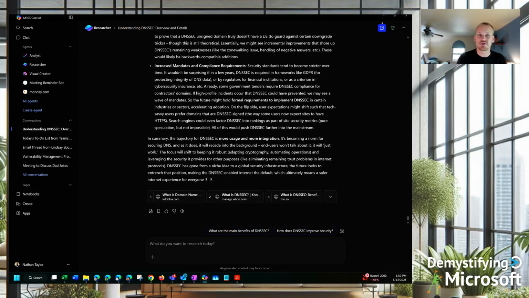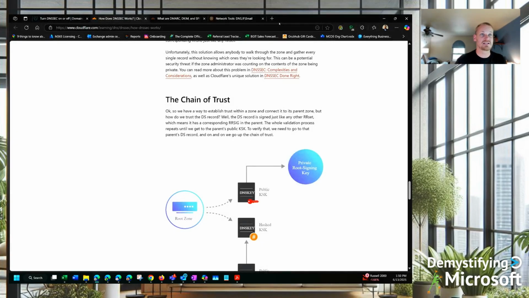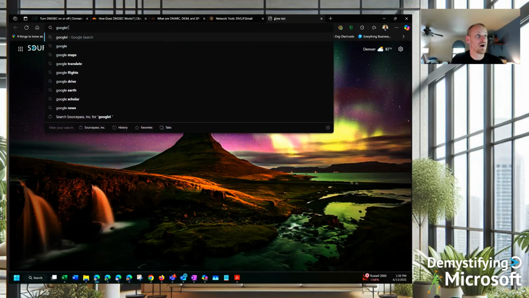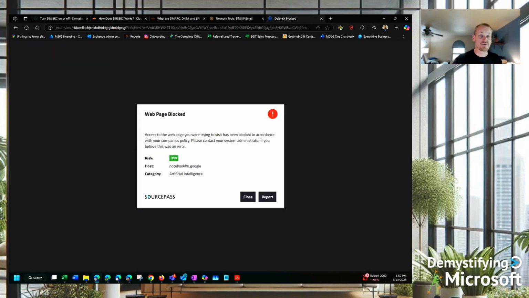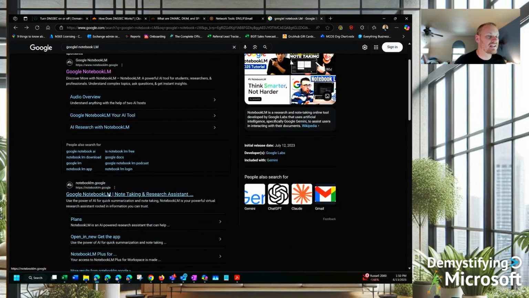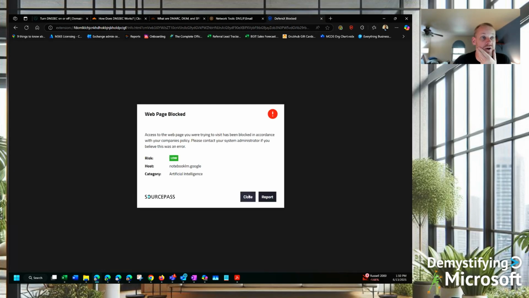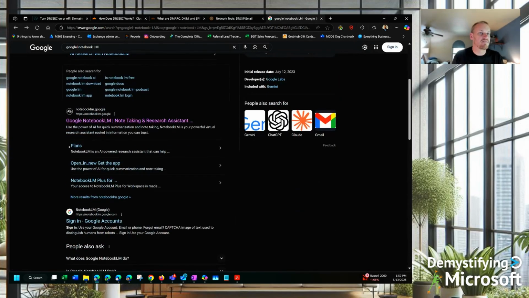The other cool technology that's out there, this is not a product we sell, but it's an awesome product, Google NotebookLM. One of the coolest new technologies I've seen recently. And if you're trying to learn about these things, my filter does not like it. Doesn't want to give me access to it because we have a filter on what AI solutions we're allowed to work with, which is great. We have some controlling variables in there.